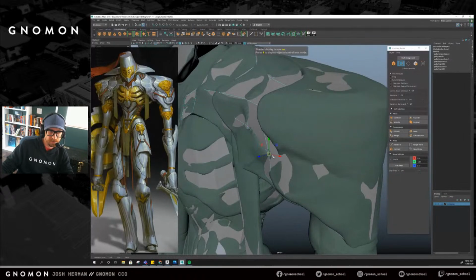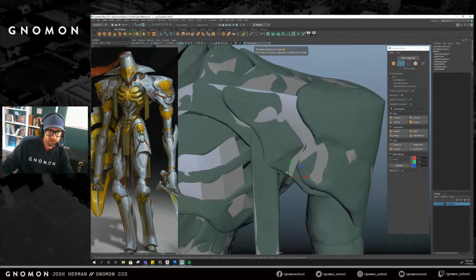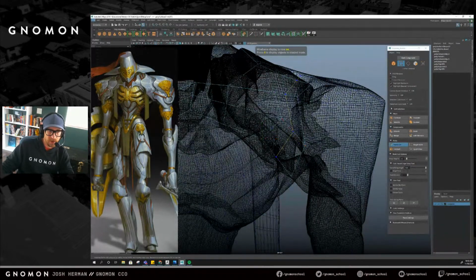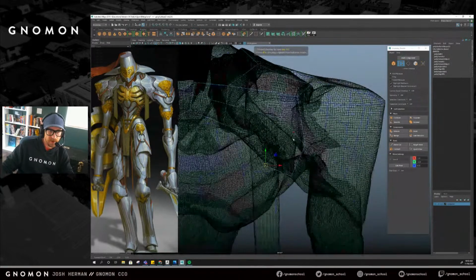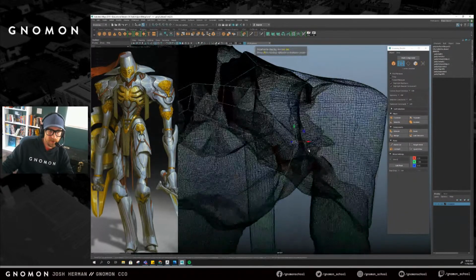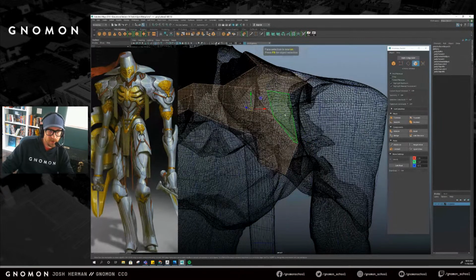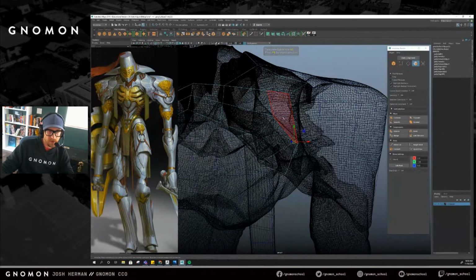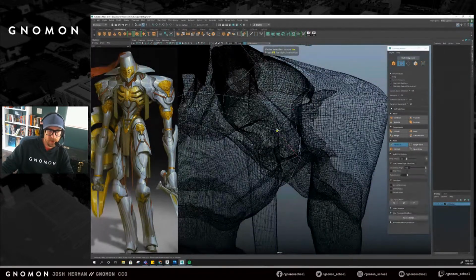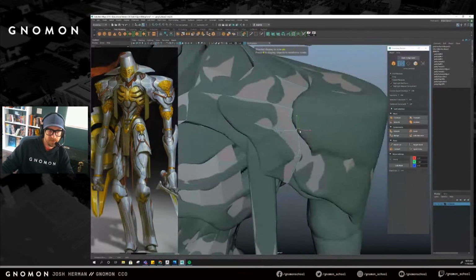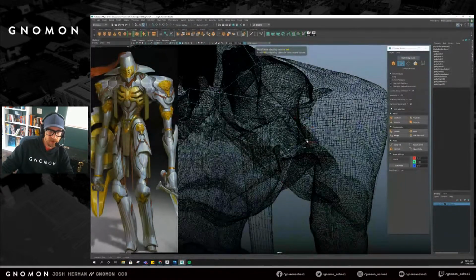Come over here. You come in here. We'll bring in an edge. I'll reflow some of these so that I have a better edge. It's going to go underneath here.